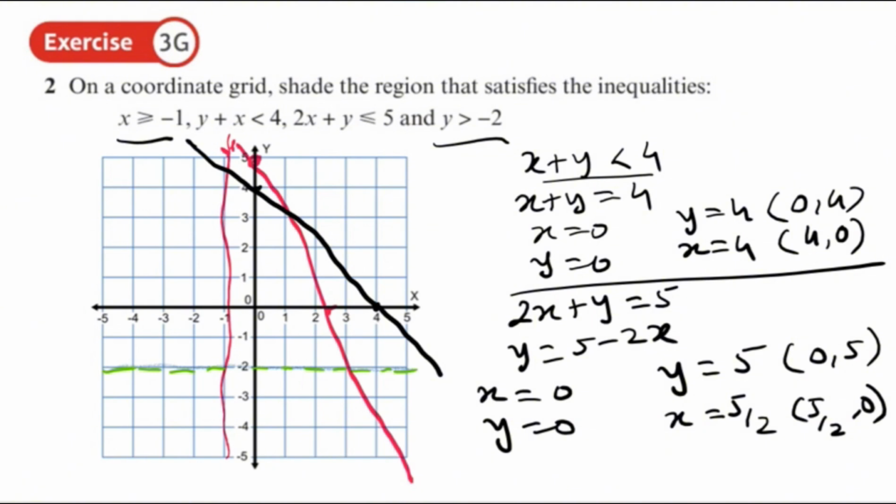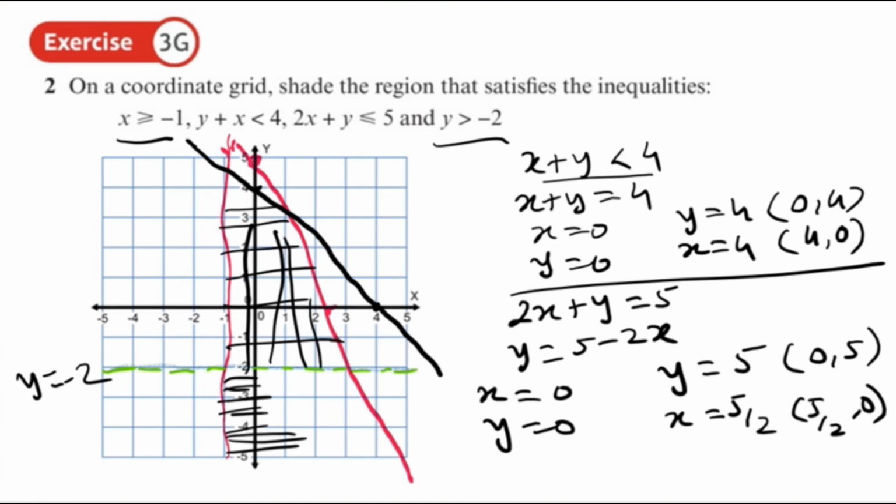Now we have to shade the region for this. First, x greater than or equal to -1. As you can see, this side of the line will give me the greater than inequality. So I can shade this side. I am just putting a simple line that can help us. y greater than -2 means the upper part of the line y is equal to -2. So I am using this upper part.